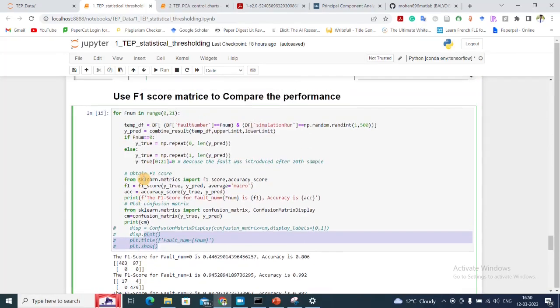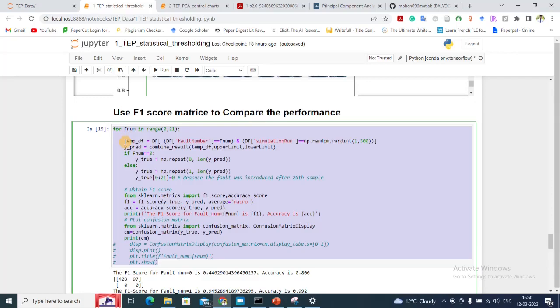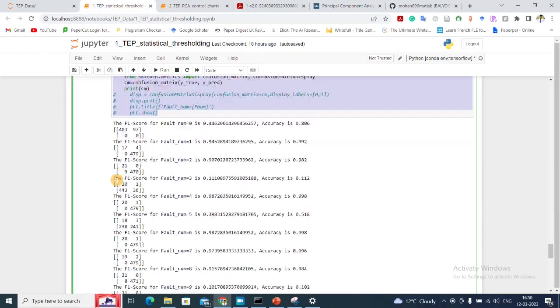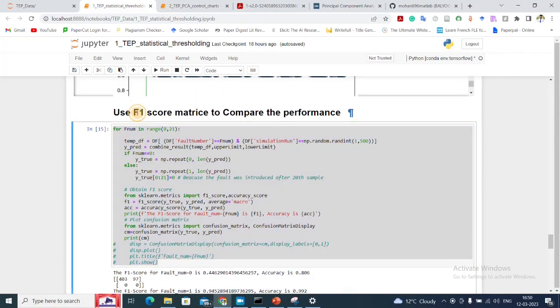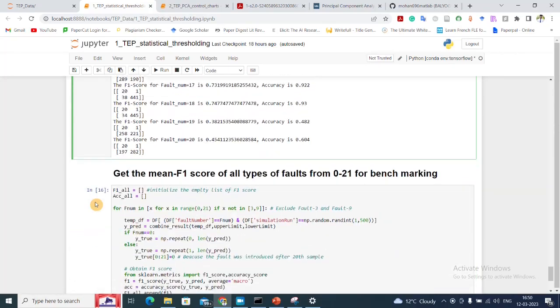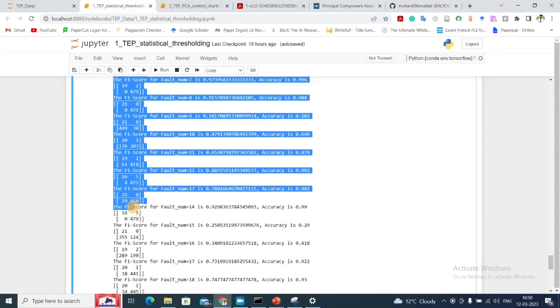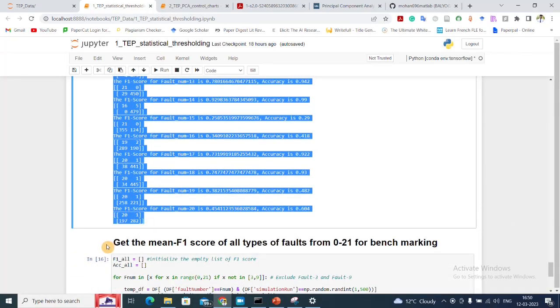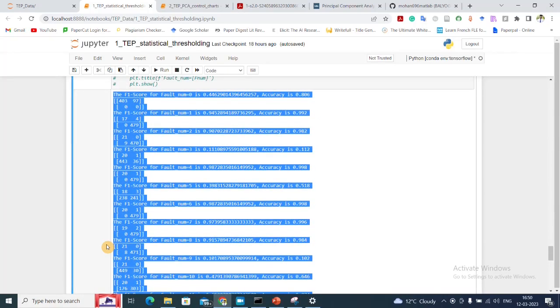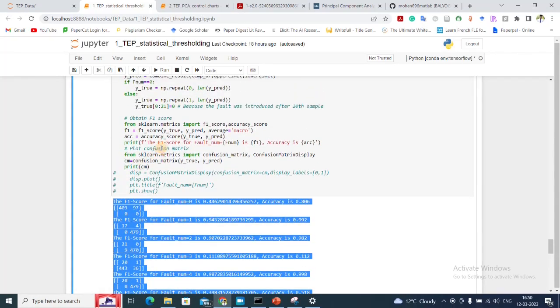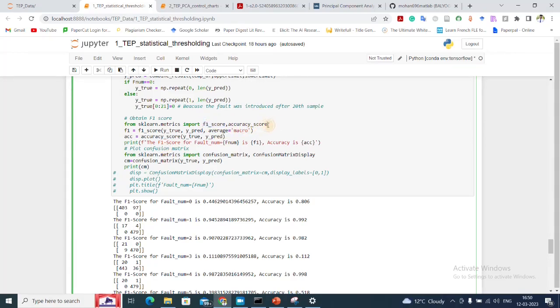But there is one thing I wanted to say: I basically want to benchmark all the methods that we are going to use in this video series, all the unsupervised methods. So I'm going to create a single F1 score metric for each method. This is the first method. For that, I'm just going to average them all. This is basically all the F1 score values we got in the previous video, and using that, I'm just going to average that out. One additional thing I did is along with F1 score, I also obtained the accuracy score just to have a rough idea.